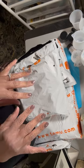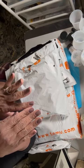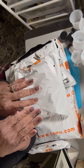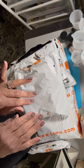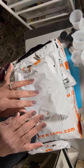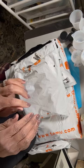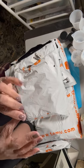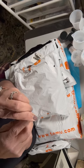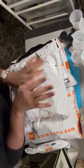Ooh, look what I got done. This is a Christmas present for my daughter. I got it done like New Year's Eve and it's color changing fingernail polish. Right now it's because my fingers are a bit cold, but when my hands are warm, they're going to turn a bright pink. So I don't know if that will happen. Let's see here. Nope, my hands are cold, but that's okay.